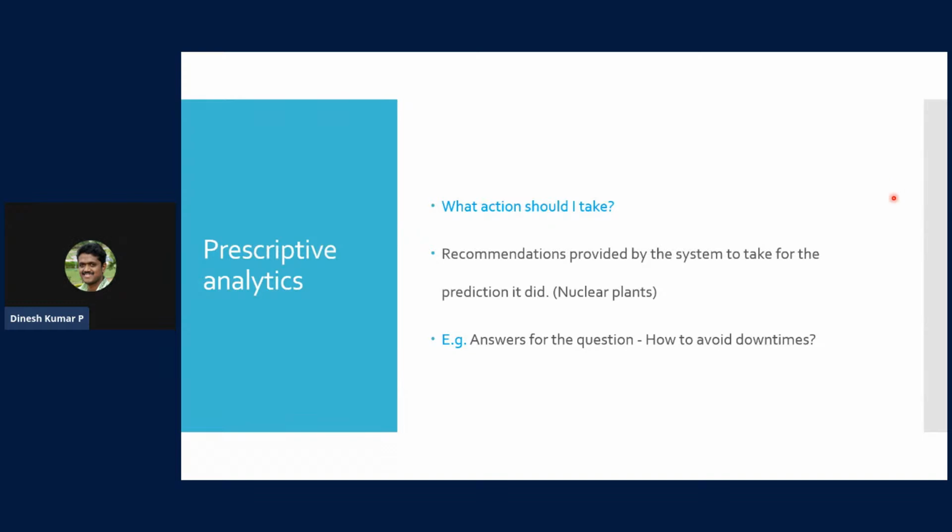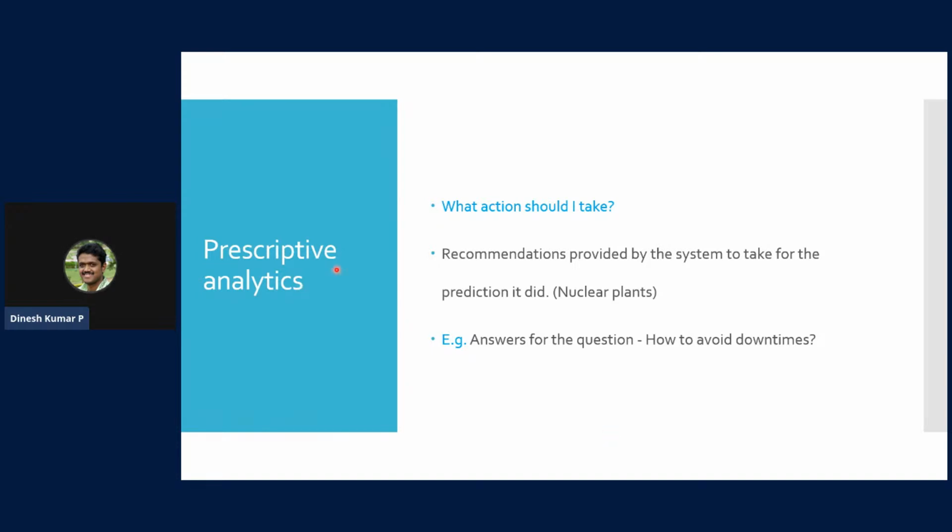And the prescriptive analytics is nothing but what action should I take? So when we go to the doctor, the doctor will be writing us a prescription, right? So in simple terms, he's telling that, okay, this is what happened, and this is your prescription. Prescription is nothing but the list of medicines or the list of guidelines you should be following in the upcoming days to overcome the disease you would have got, right?